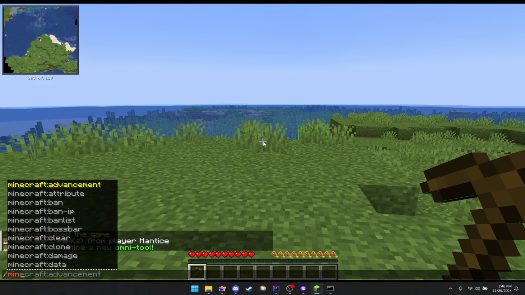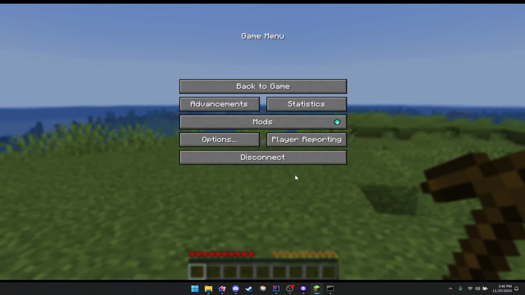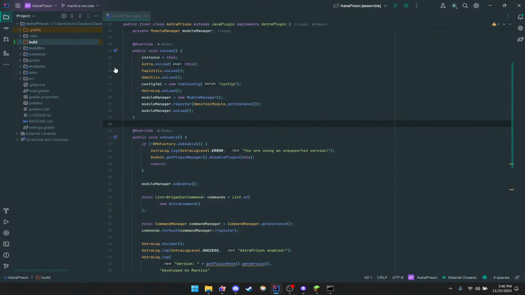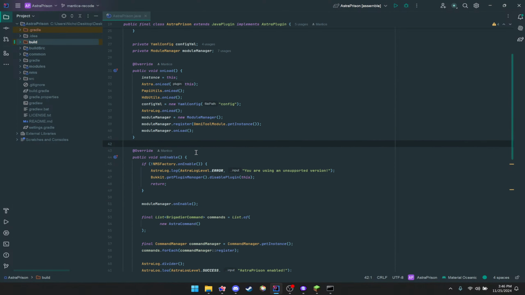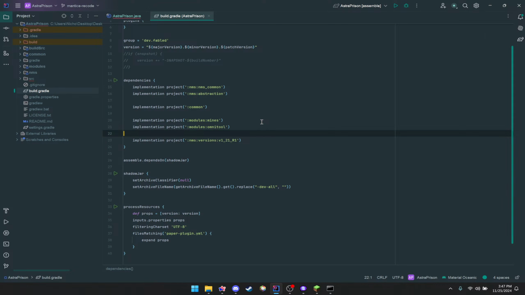So mine wand. You know what? We haven't actually registered our mine module, and so it's going to be a problem if we're trying to test with it, obviously. Here we go. Yep. So we want to register our mine module down here. Let me just make sure it is actually in our .gradle file. Yep, it is.